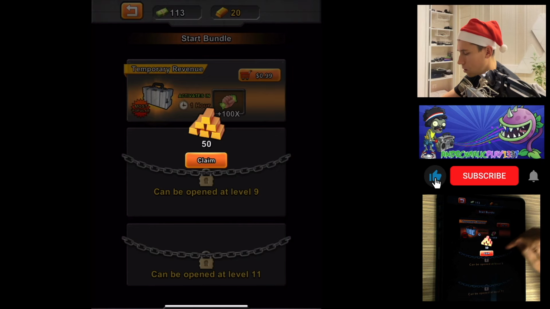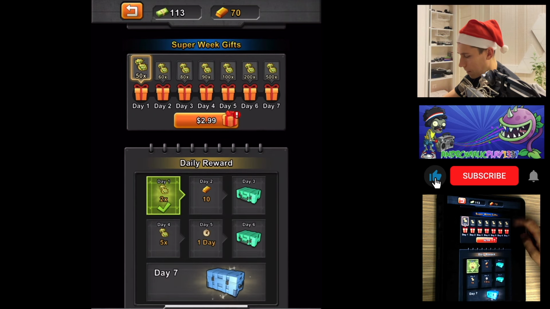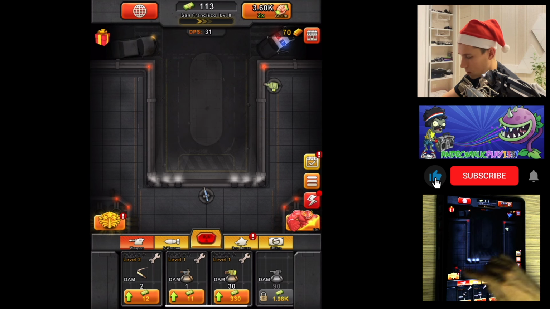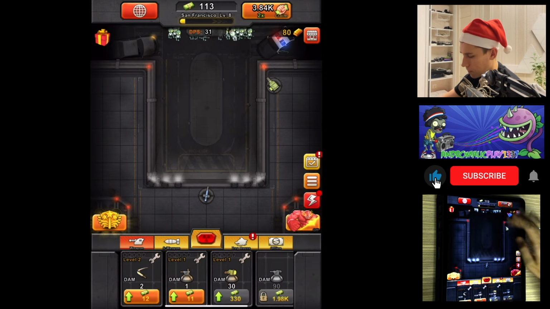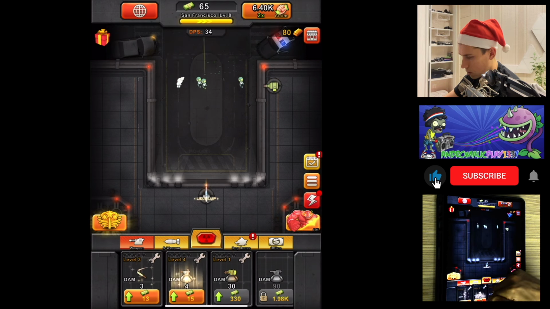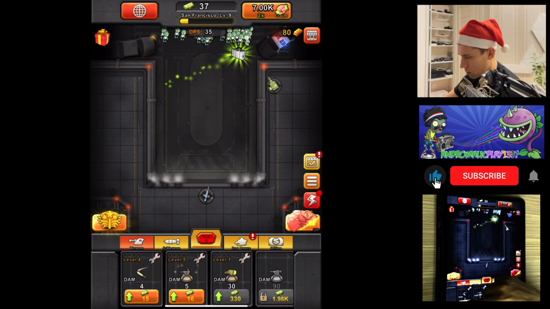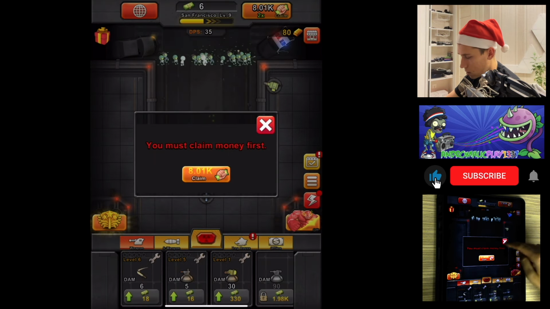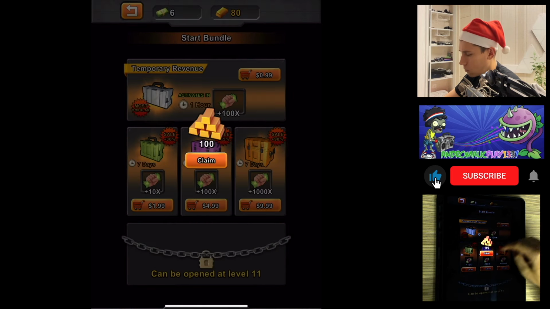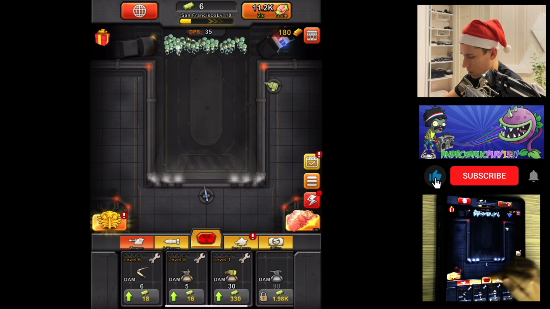Start bundle for $1. No, don't need. Thank you. Week 2, week 4. Okay, claim. We can upgrade. Oh, I see one more guy. Start bundle, one more unlocked. They want my money, I guess, really so much.